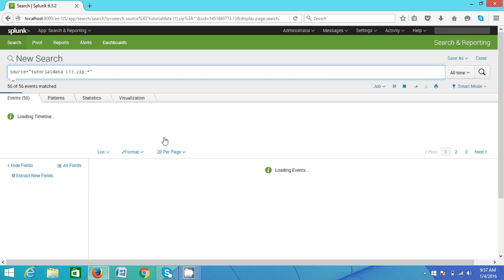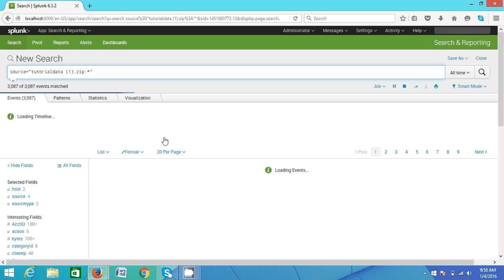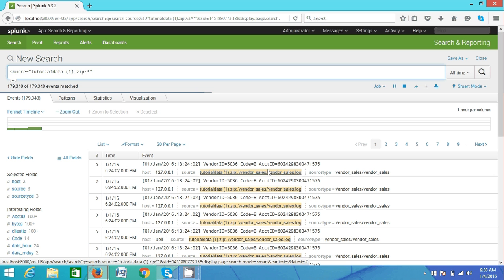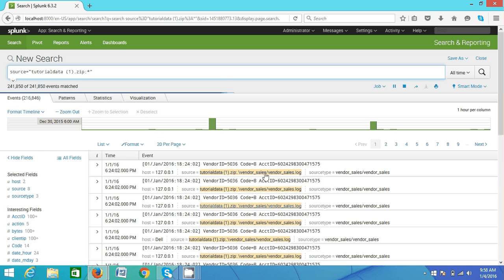This new source is giving all the information regarding the tutorial data which we had uploaded, and the number of events is 80,332, where you can see all the tutorial data, vendor sales log, everything regarding the tutorial data.